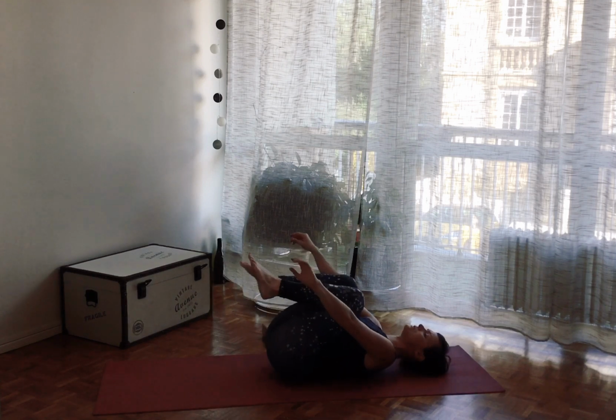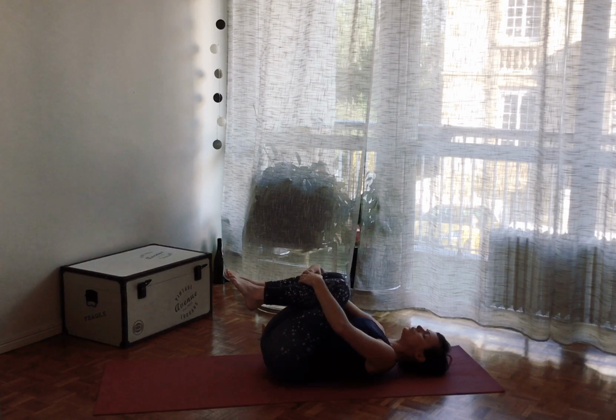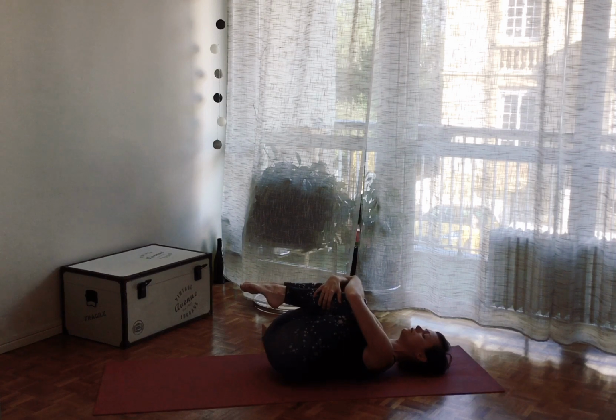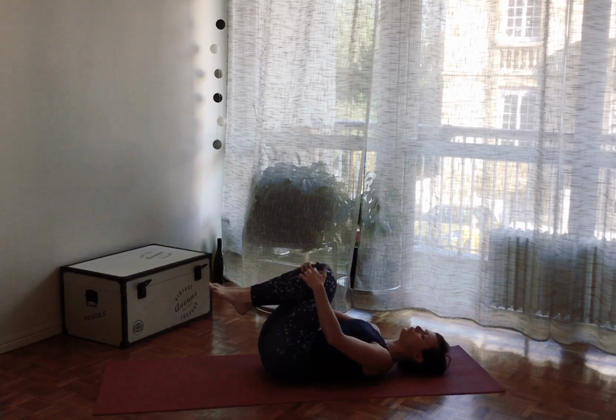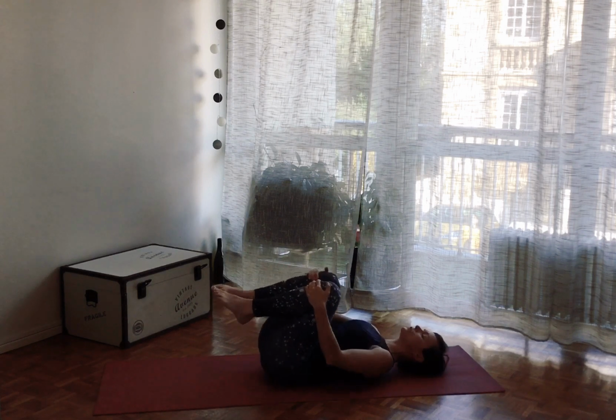And bring both knees towards your chest. And on the exhalation, push your knees against your chest, flattening the whole back on the floor. On the inhale, grab some air, release the grip a little, and exhale one more time. Push your legs towards the mat, flattening the whole back on the floor, and your shoulders are going to the floor. And inhale, release the grip. You can move your legs a bit to the front, to the back, maybe make a cycle to massage the lower back.